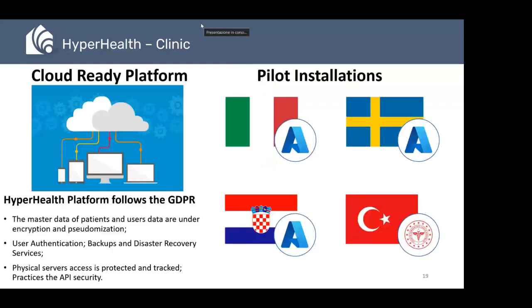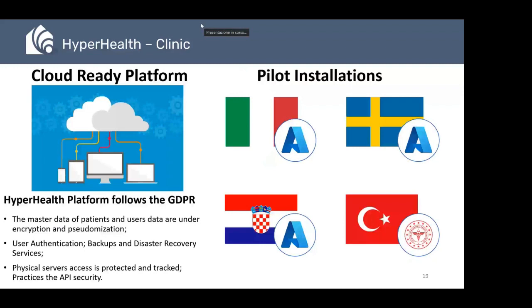As you can see in the slide, the platform is cloud ready, so it can be easily installed on the cloud. And we have already installed the pilots in the territories of Italy, Sweden, Croatia, and Turkey, and all of them, except Turkey, are installed on Azure.